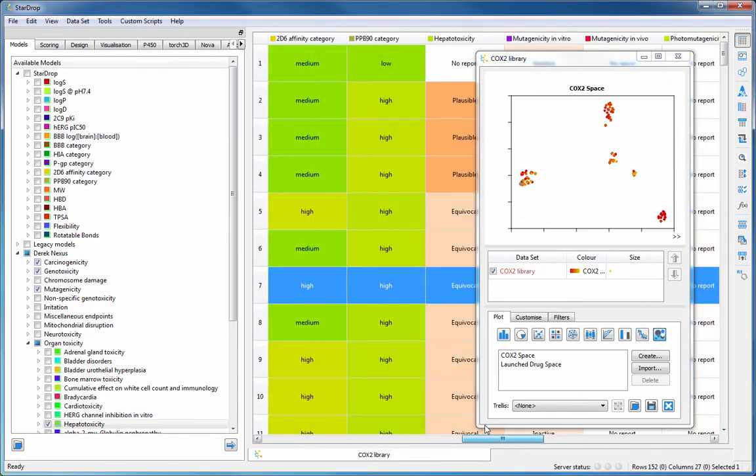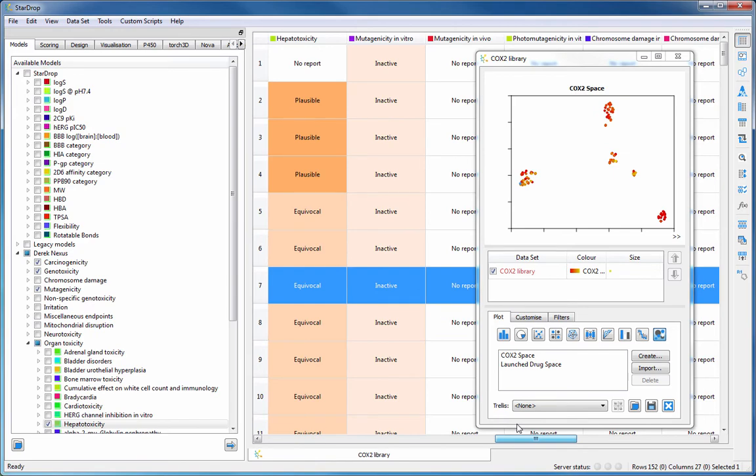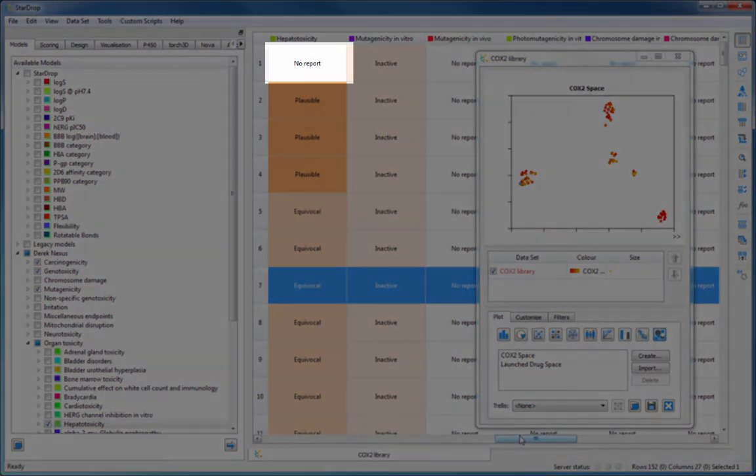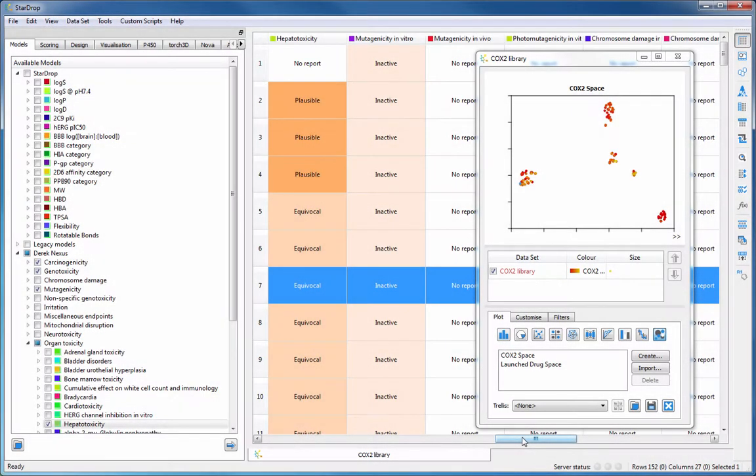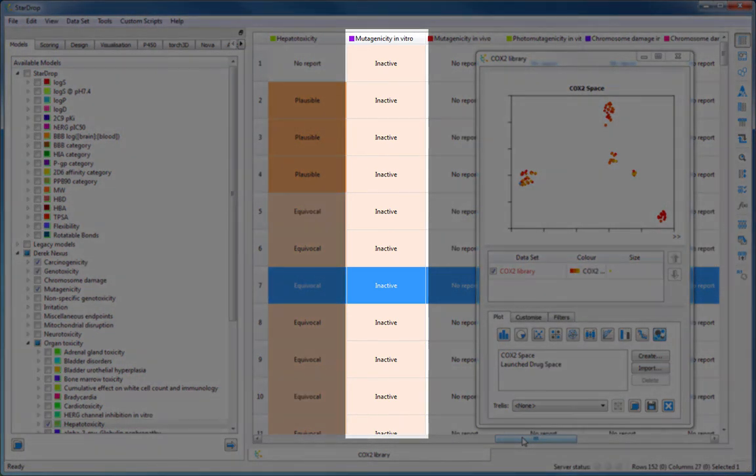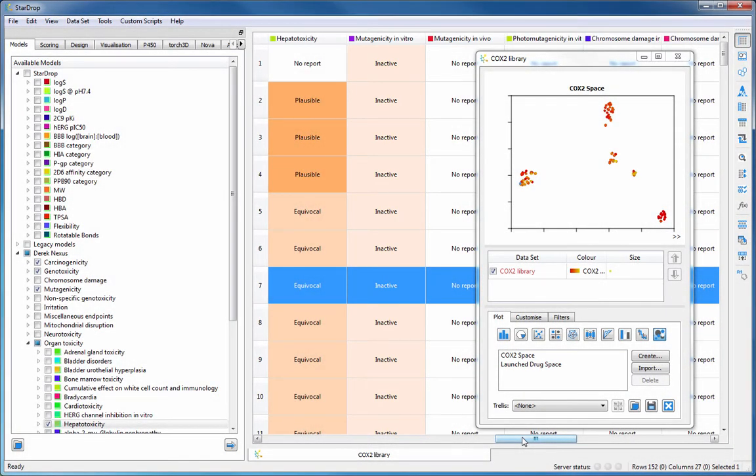These correspond to structural alerts with levels of likelihood based upon precedents from experimental data. A no report outcome for an endpoint indicates that the query compound does not contain any structural alerts associated with that endpoint, and there are no reasons based upon the physical properties of the compound to predict either activity or inactivity. In the case of mutagenicity, Derek Nexus may also predict inactive, which indicates that the properties of the compound suggest it is likely not to be mutagenic.